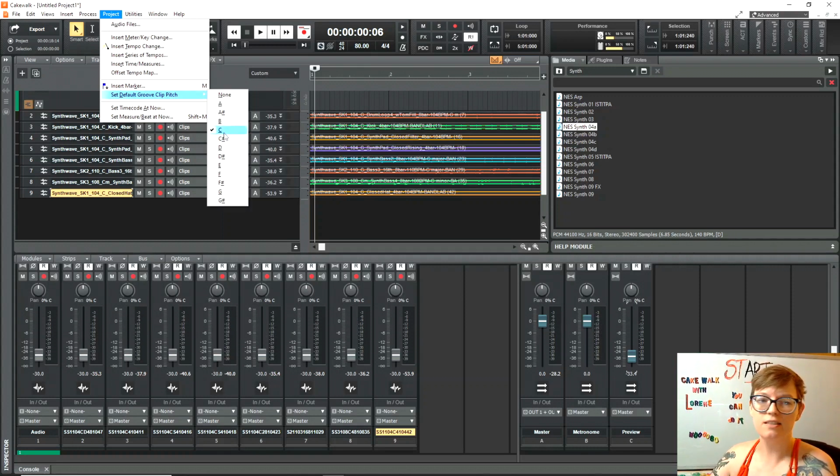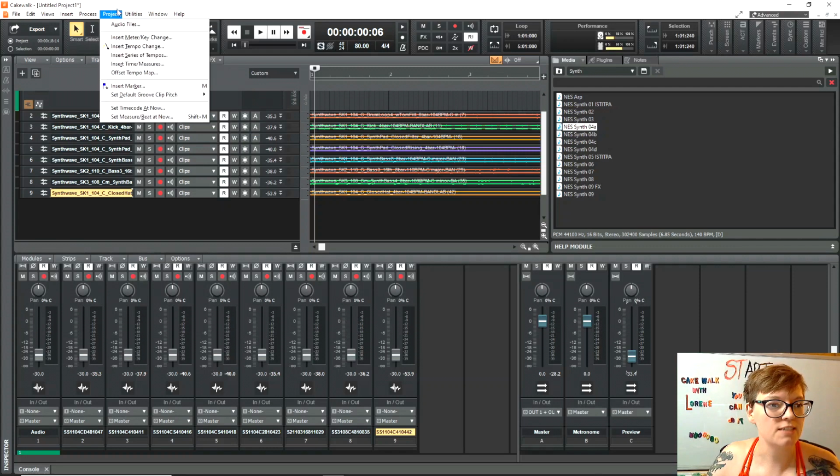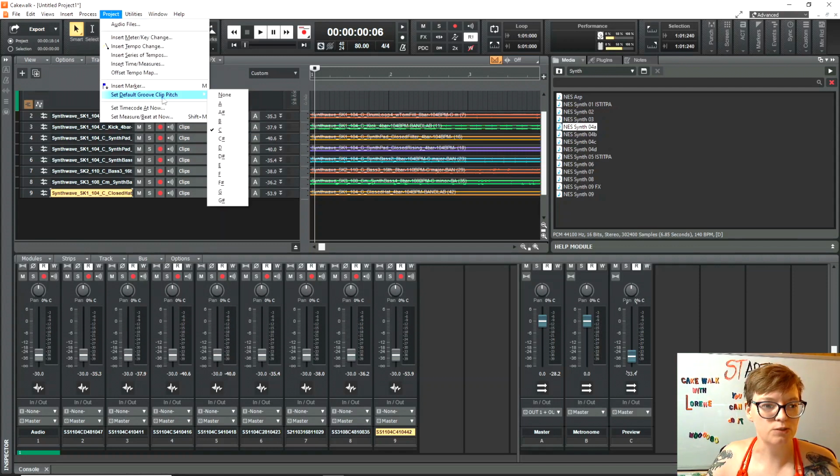And it's already at C, which is nice. But you could change it depending on what your key is. I just thought that was really great and helpful. So there you go. Project, set default groove clip pitch. Groove clip is what Cakewalk calls a loop. I think it's sort of adorable.